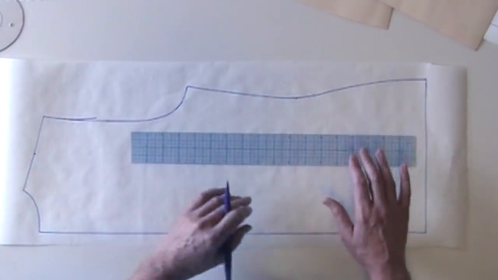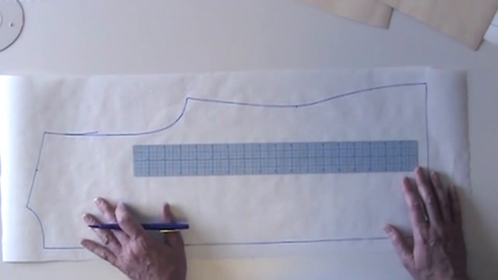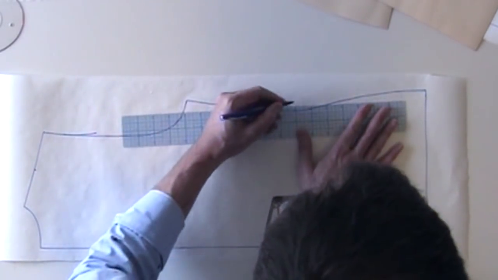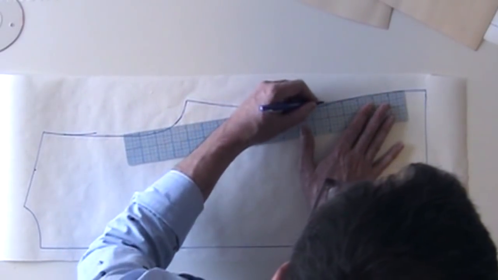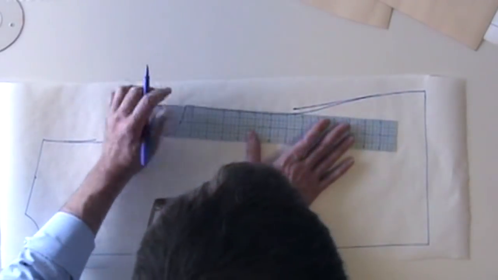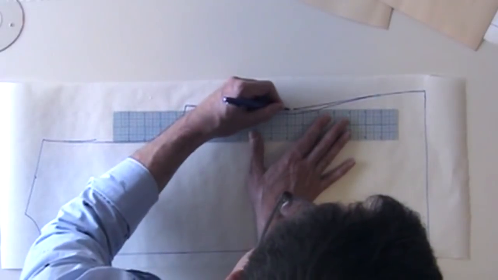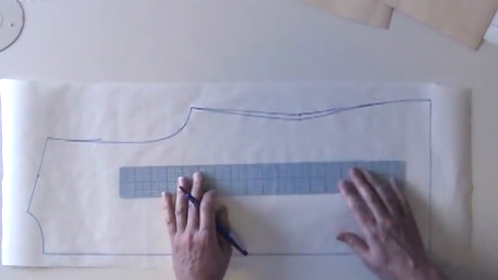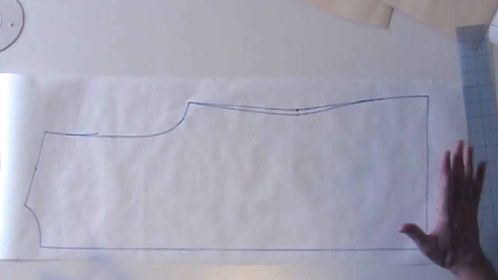But we're doing it in a woven, so I'm keeping it fairly, I'm not reducing it at all. And in fact, you may consider adding additional ease if you're cutting it in a woven. I'm going to bring out the side seam about a quarter inch and blend it to the hem. This is my new side seam slightly straighter. So this pretty much finishes my back.